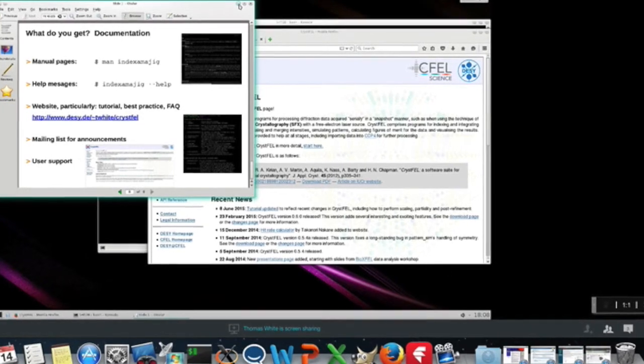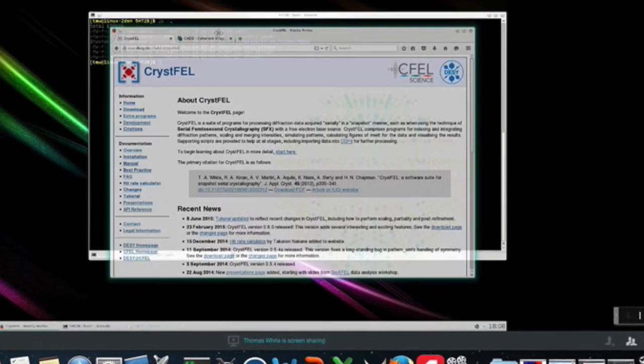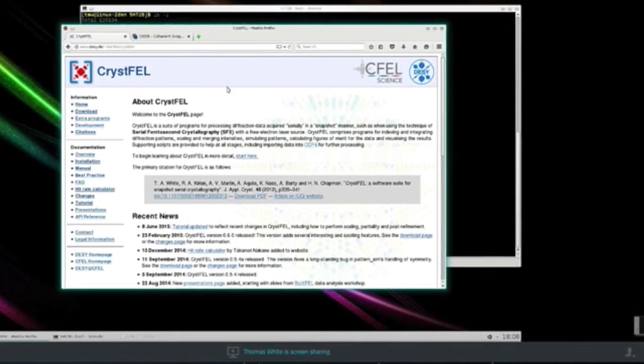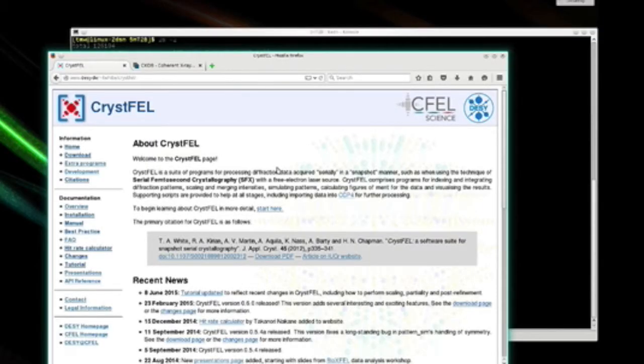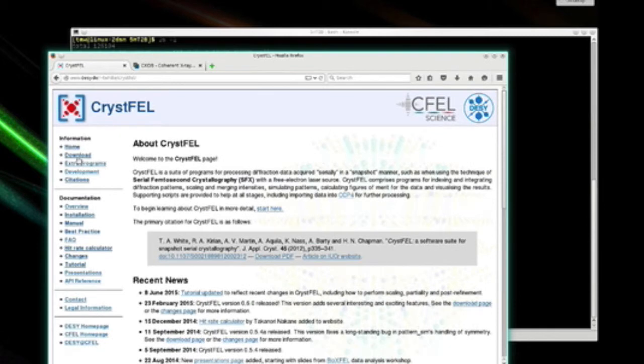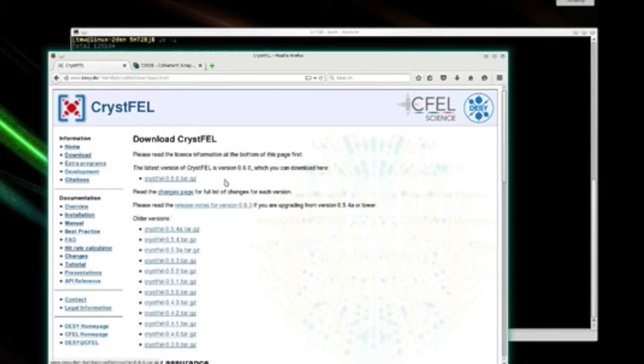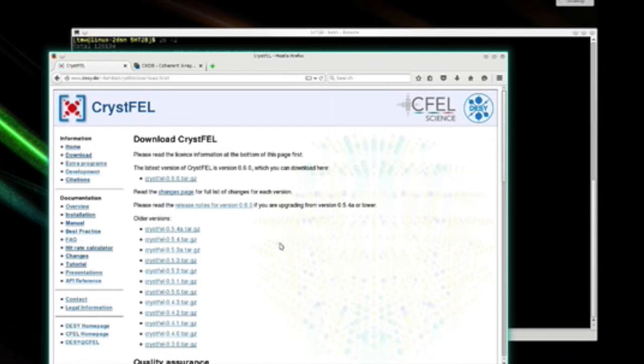So here's the website. There's a few things I'd just like to point out. Of course, there's the front page with news. So here you can look for announcements and new versions if you're not on the mailing list, or for important changes on the website. There's a download page, of course. So here's the latest version. Below that, you can get development snapshots. So if you want to test some new facility, new function, you can use those. You can also use the source code repository, which is a Git repository as well, if you want to be right up to the minute development.